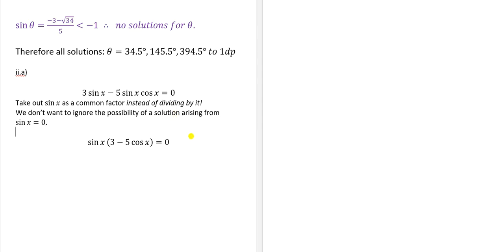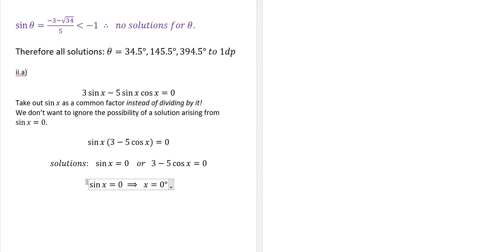And in fact, generally speaking, if you ever have an opportunity to divide through by sine x, it's because sine x is a factor. And if sine x is a factor, it is going to give you solutions. We find our solutions by either sine x being equal to 0 or 3 minus 5 cos x being equal to 0. So you can see we've got a whole other solution stream. If sine x is 0, we can use our calculator to get inverse sine of 0, which is just 0.